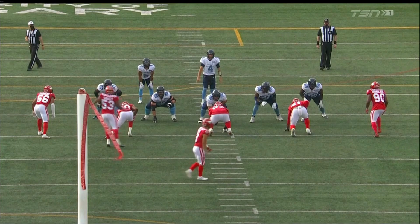This one's sort of interesting, and it goes to illustrate another point that I want to make too. So this is the first play of the second half, the play where Ricky Collins Jr. took a jailbreak screen deep into Calgary's end, and then he had the ball knocked away. But I want to focus on the line play. So on a jailbreak screen or a slip screen, you want your lineman to the boundary side to release almost immediately so that they can get in front of the receiver and annihilate the DBs, make some room downfield.